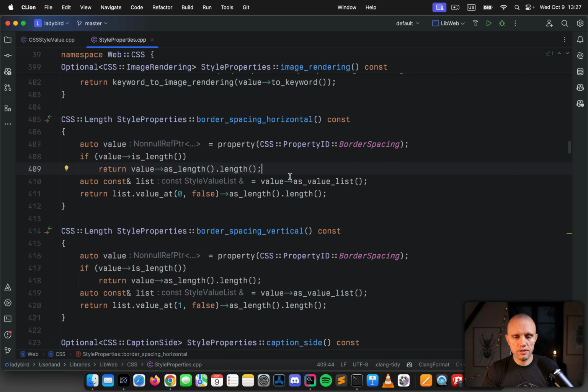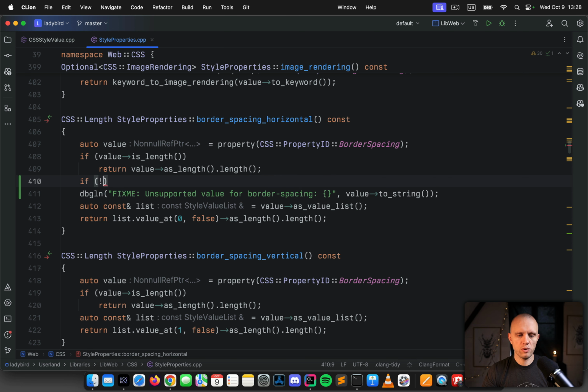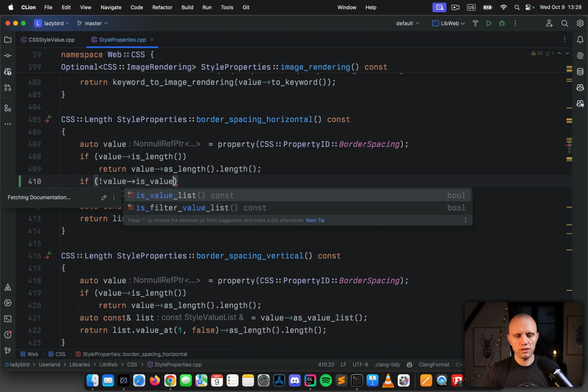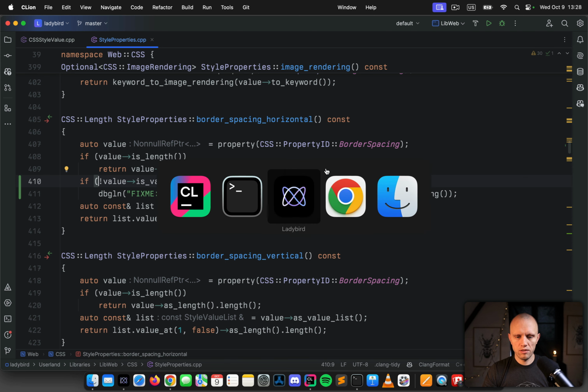And the value is not a value list. So we're looking at border spacing. Border spacing is not a length and not a value list. So I guess what we should do here is print out what is border spacing. Or if value is not a value list, let's say, because we're assuming that it is. Okay.